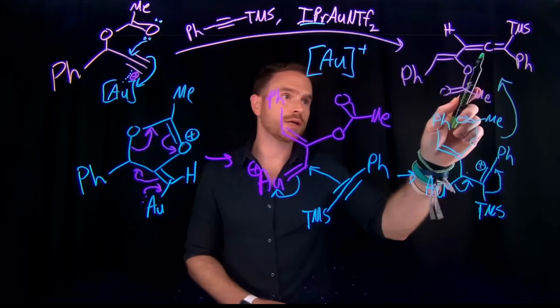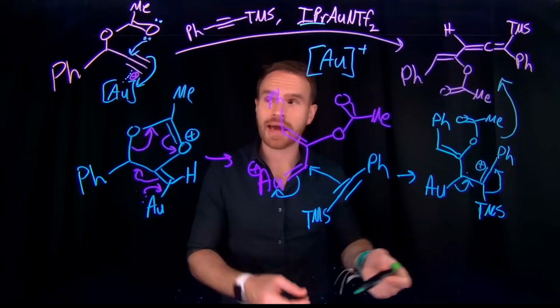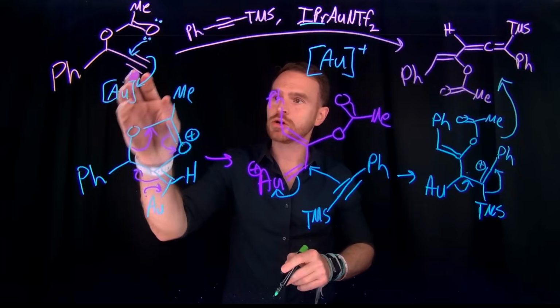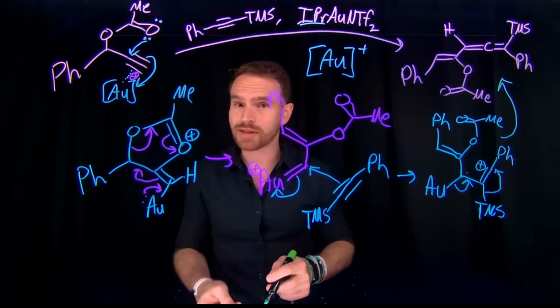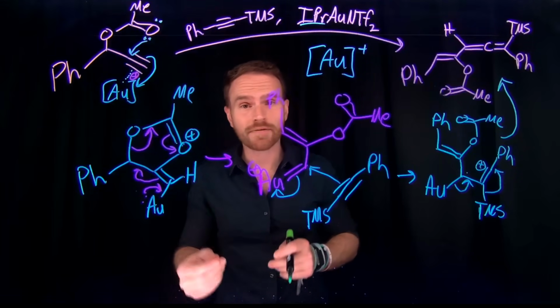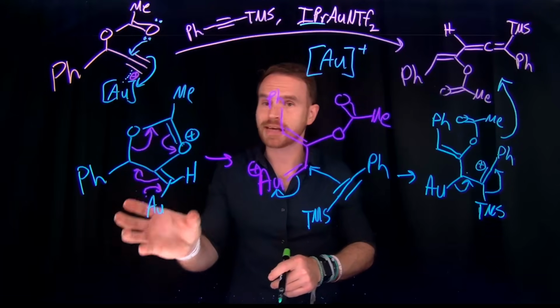And again, notice that when we have this cumulated diene, this is what's known as an allene, and it's all predicated on the use of this gold catalyst, which can be used to coordinate and do very unique chemistry that you typically don't see in sophomore-level organic chemistry courses. Because of that pi backbonding interaction, it allows for different transformations that you typically don't see.